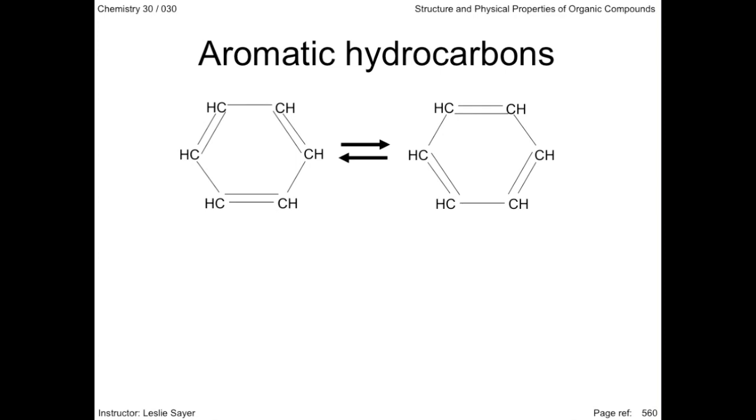A model that satisfies this shows the even distribution of six unbonded valence electrons around the entire molecule. The line structural formula that represents this newer theory is shown as a cyclohexane with a circle inside to represent the extra half-bond strength between each carbon atom caused by those unbonded valence electrons.